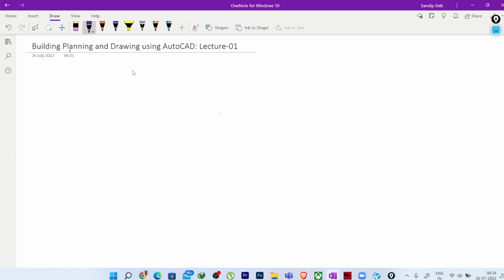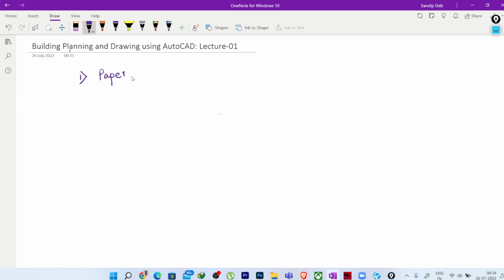So we will brush up a few things first, and then we will jump into the software, or the planning and drawing part. Okay, so in this first lecture, we will understand where we need to put these drawings that we will be creating. So the first concern for us is where to put these drawings. Obviously these drawings will be put on paper, which we will be delivering to the site for execution. So first of all, our concern is paper.